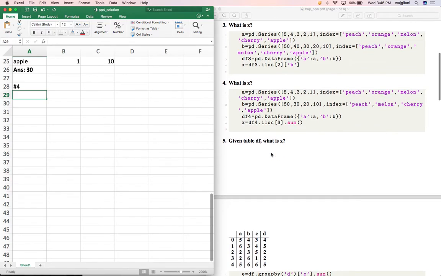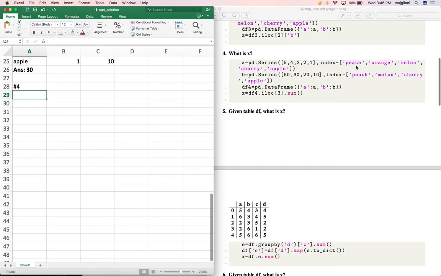Number 4. A has index peach, orange, melon, cherry, apple. Peach, orange, melon. Okay, the second indices are not in the same order. Therefore, this whole thing now will go in alphabetical order.